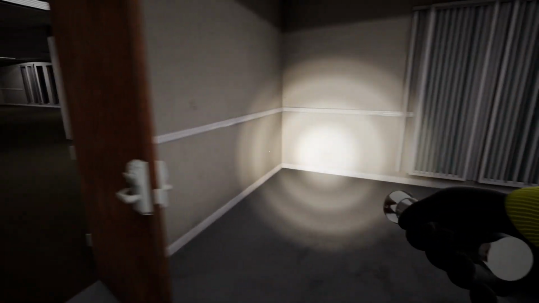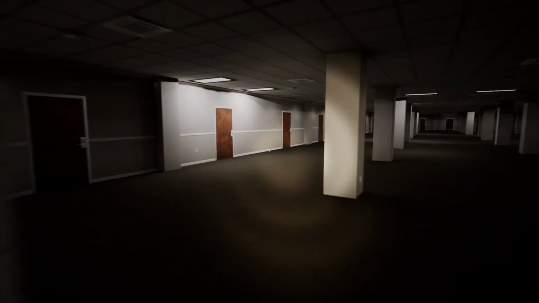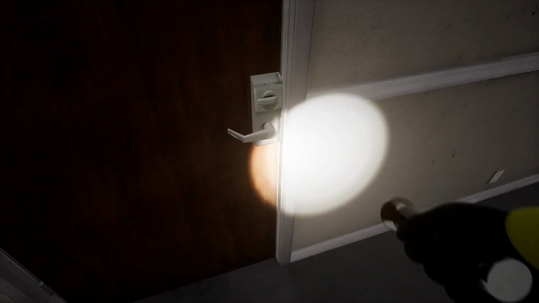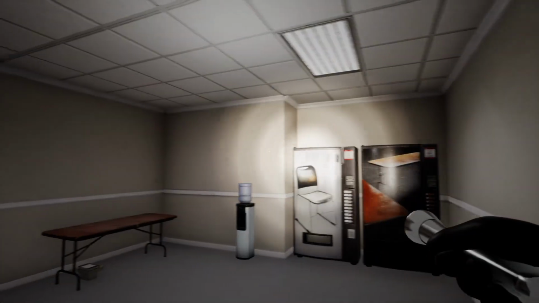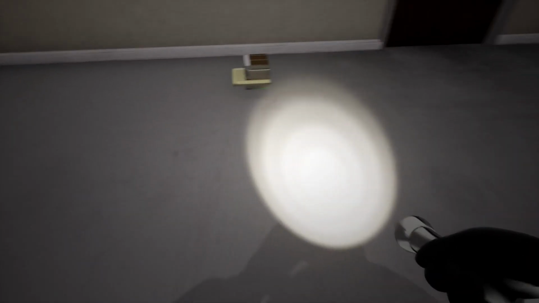Check this door. Nothing. Okay. We gotta backtrack. We gotta find a way out. Oh, this room has another door. What am I... oh, I can't even touch it. A vending machine for... chairs. Oh, I can interact with this.